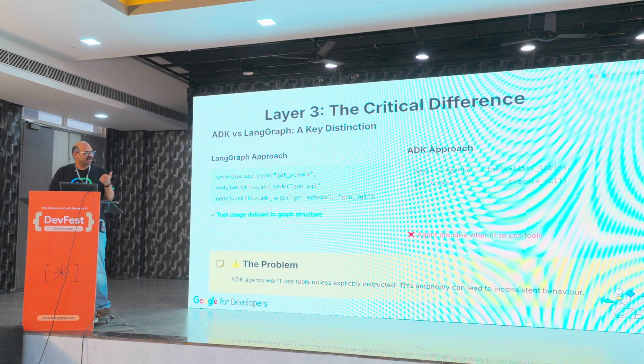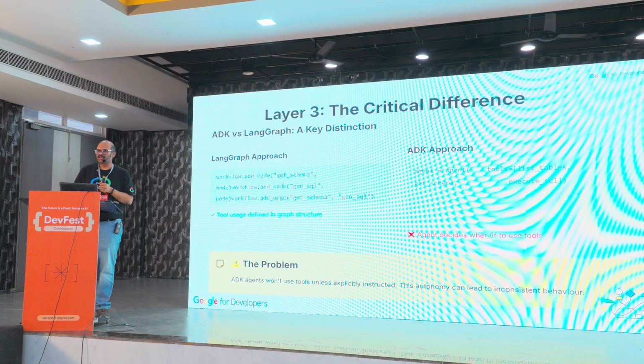Whereas with ADK, you don't have to define the tools. The agent is capable of identifying the tools. This is my suggestion. But obviously, ADK is not that great, to be honest, with identifying the right tools, so obviously many people running the application along.